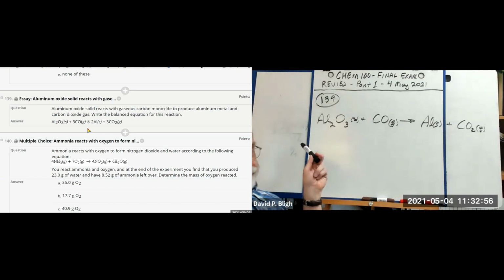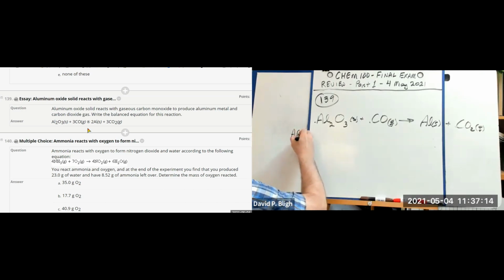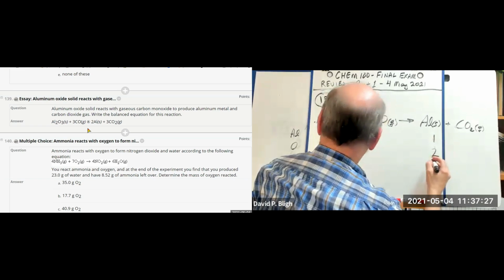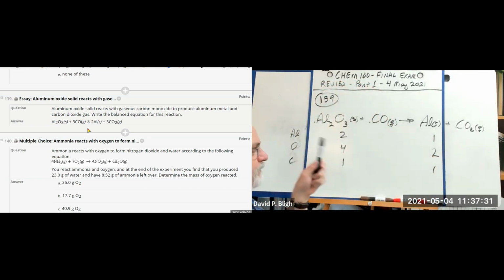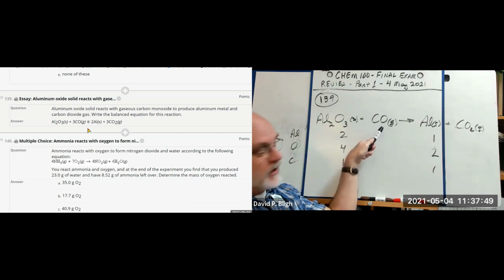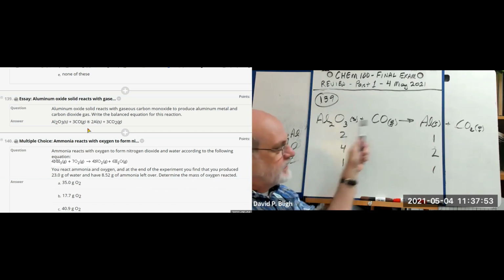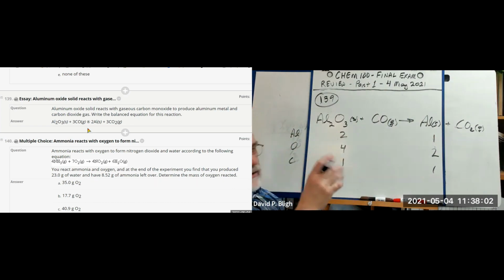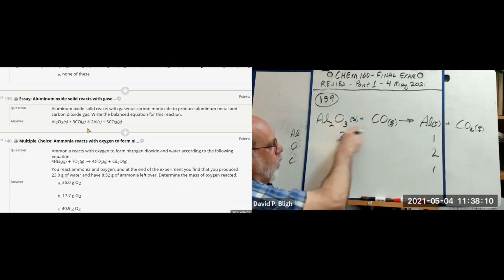Okay, now we're going to balance the equation. So let's do our tally again. Aluminum, oxygen, carbon. So we got 2 aluminums, 4 oxygens, and 1 carbon. Now 1 aluminum, 2 oxygens, and 1 carbon. All right. What if, instead of focusing on this one to make it even, we focus on that one to make an even number? If we can get an even number of oxygens on this side, then anything we multiply this one's going to be even because there's a 2 there. Okay? So what would make this even? Well, 1 makes it even.